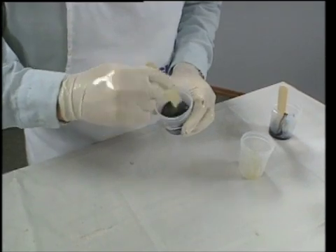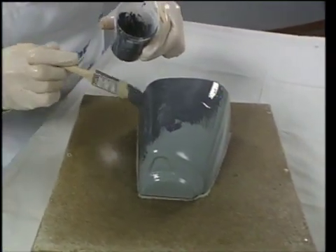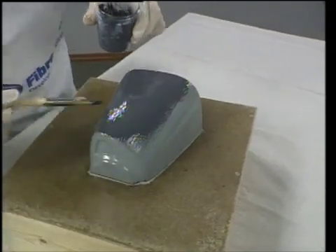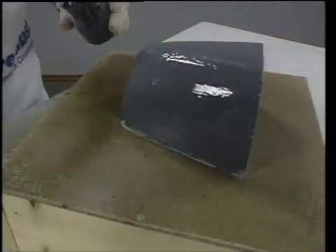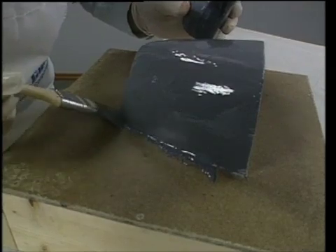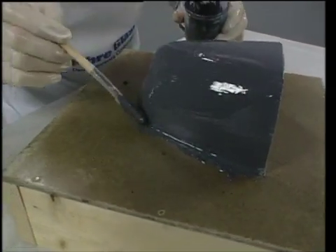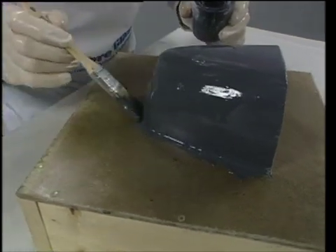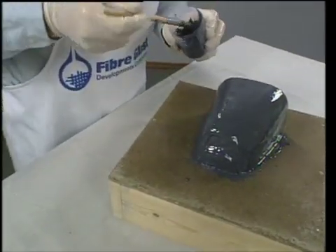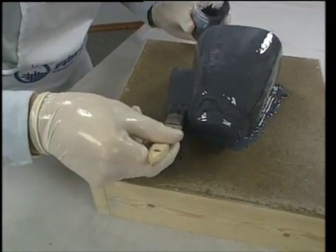This layer will create the surface of the mold from which future parts will be pulled. This material is quite thick and leaves brush marks in a coat, but as it flows out the brush marks go away. Now I want to back some of the surface coat into the corner here, putting it on kind of thick all the way around. This is going to be the edge of the mold. After the corner is completely filled in, I'm going to use the one inch brush to make the lip — this will become the lip of the mold.